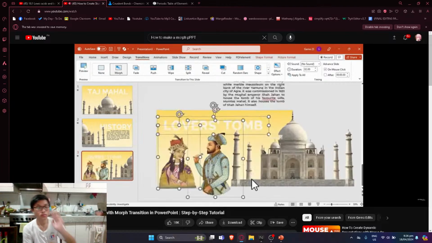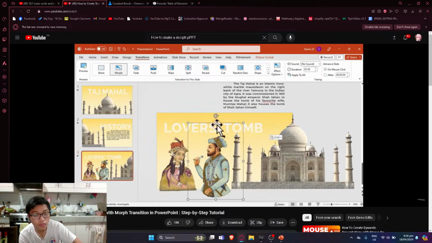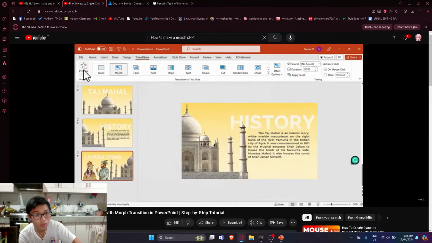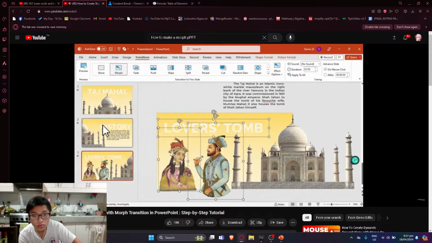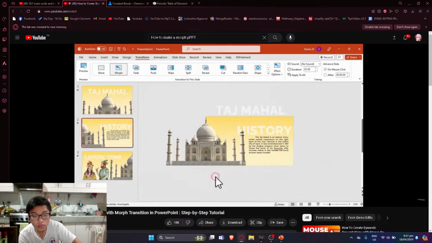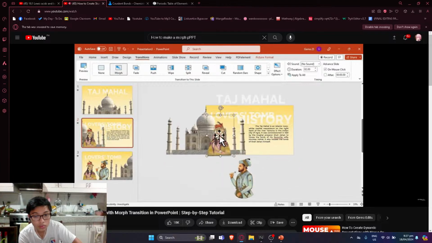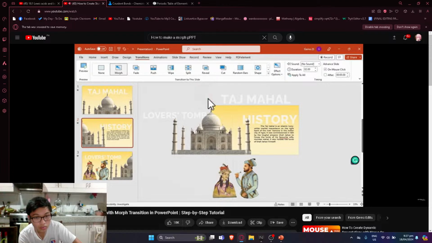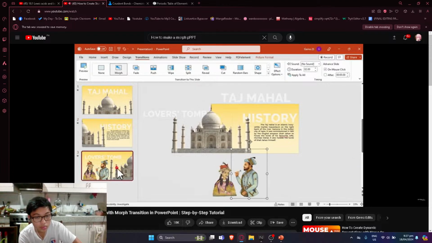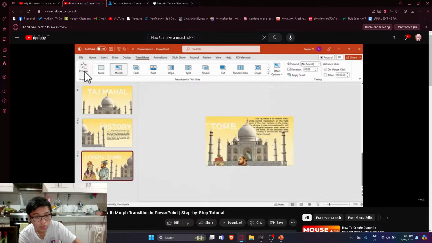We will also add a picture, and these pictures are not yet included in the second slide. And as you notice, the transition for these pictures is just like the fade transition since these pictures were not included in the previous slides. And to apply morph, we will copy that element and paste it in the previous slide, or in the second slide. And then we will move this picture downwards so that the starting position for this will be from below if we shift from the second slide to the third slide, and then the text, we will move it to the left part. And here is the preview.